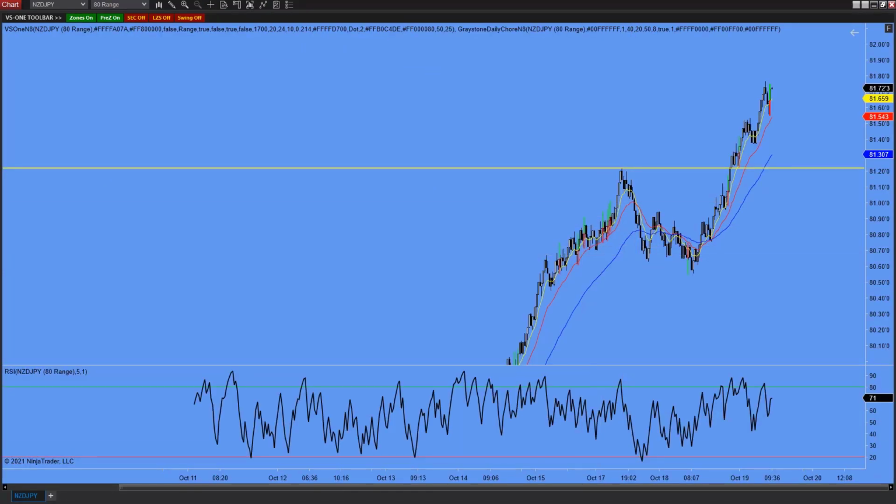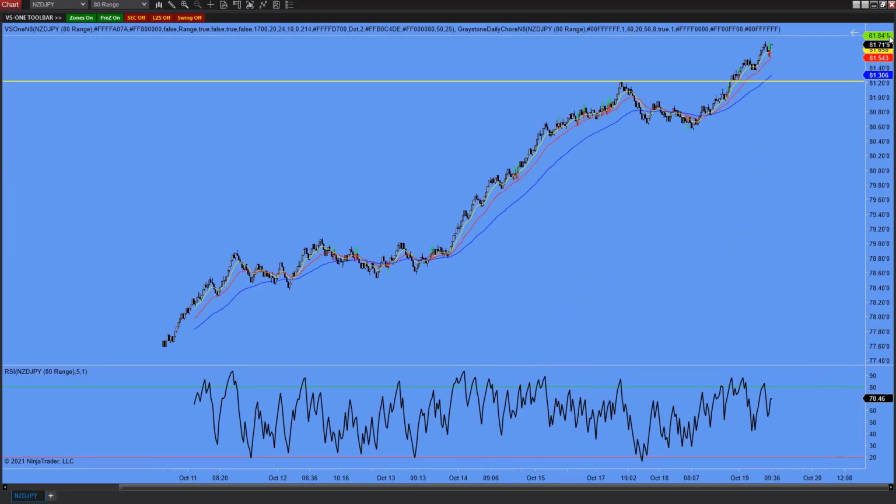So as you go down to a range bar chart, and a range bar chart is a tick-based chart. It's a little bit of a different look than a minute-based chart. So if you can imagine, a minute-based chart prints a candle every blank minute. So a 5-minute chart every 5 minutes, a 1-minute chart every 1 minute. A range bar chart prints a candle every time price moves out of a specific range. So this is an 8 range chart.